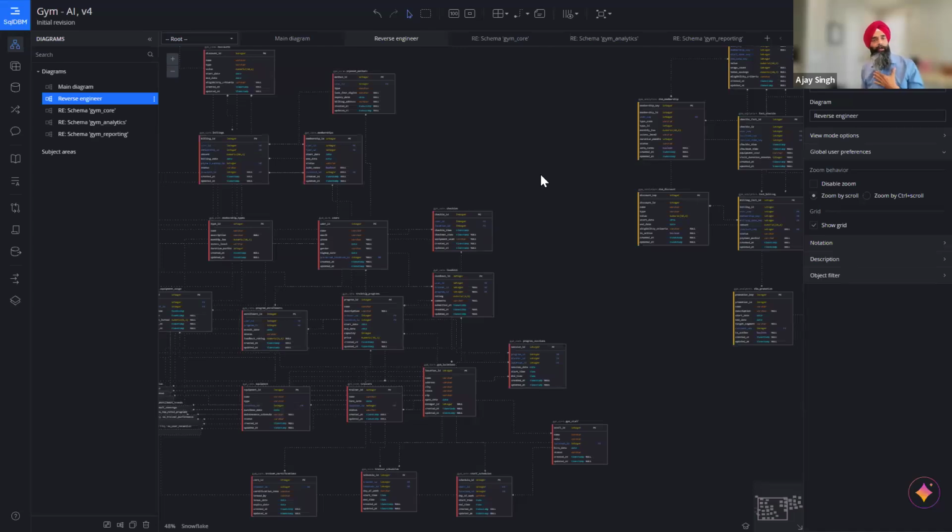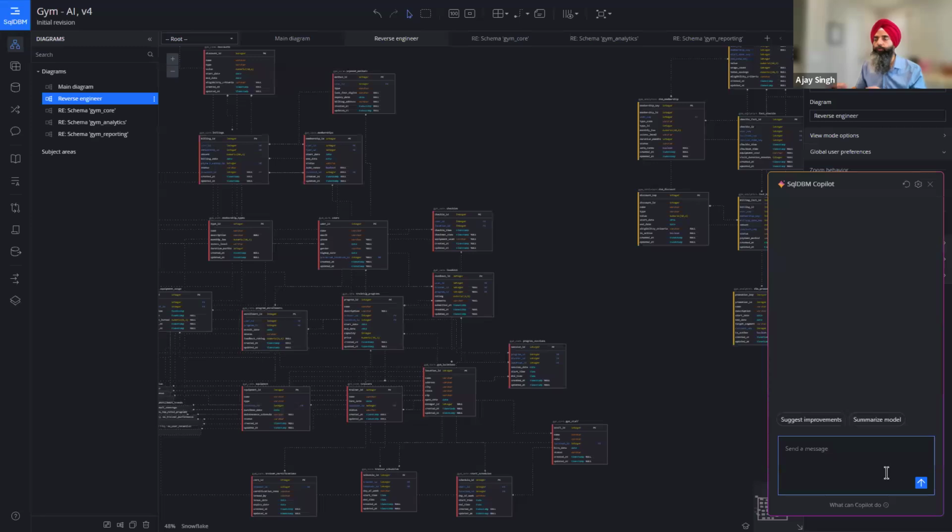For example, if I'm a data architect or I'm head of data, I want to know what is the summary of this whole project or whole model, or give me the anomalies, or I want to make sure it is compliant with the standards that we want to follow. So for those purposes, if you want to audit at scale, we have this big Copilot icon available at bottom right. If you click on that, this is helpful if you want to get any holistic view of your model and understanding of your model, or want to dig on a holistic level.